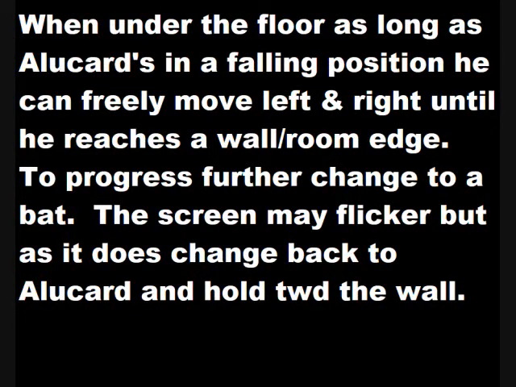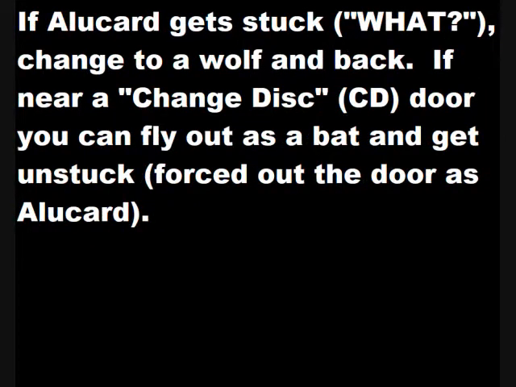Now, when you're under the floor, as long as Alucard's in a falling position, he can freely move left and right until he reaches a wall room edge. To progress further, change to a bat. The screen may flicker when you do that, but as it does, change back to Alucard as you're holding towards the wall. If Alucard gets stuck, he'll go, "What?" You change to a wolf and then back to Alucard.